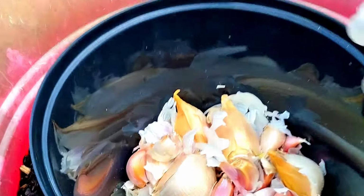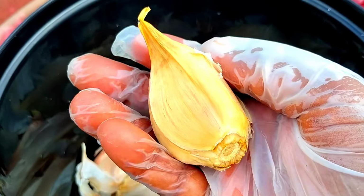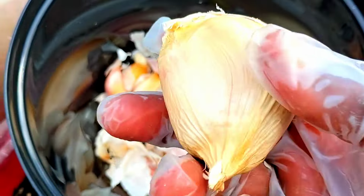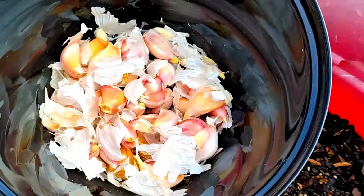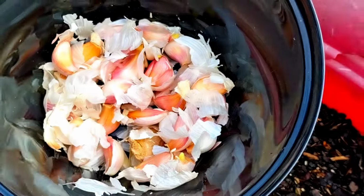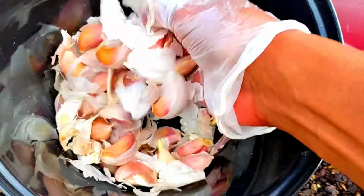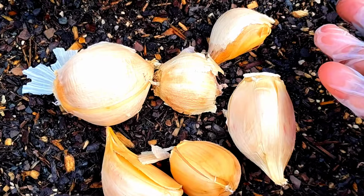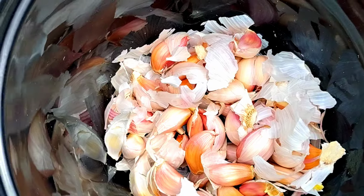I don't know. So I had a bulb of elephant garlic in my studio. Evidently, I had shared this elephant garlic with you all. And when I planted my elephant garlic yesterday, I forgot them in there. So I have, I think, about 4 or 5 cloves of elephant garlic. Let's see. Here's another one. Yep, this one. Okay, I think that's all. So I have 6 more bulbs of elephant garlic I need to drop. But I'm not going to drop it here because I'm going to drop some of these Italian garlics here.